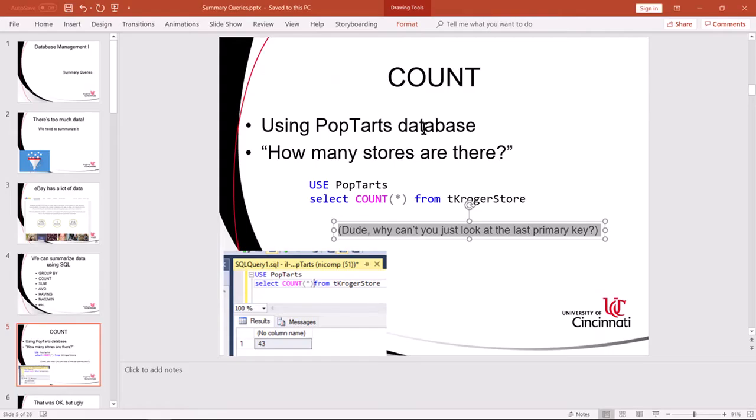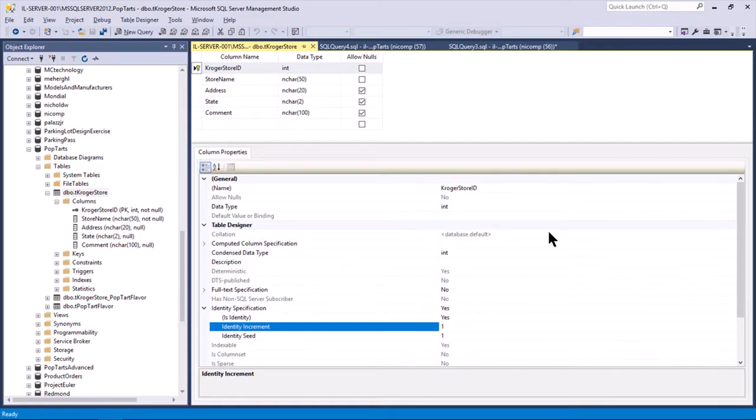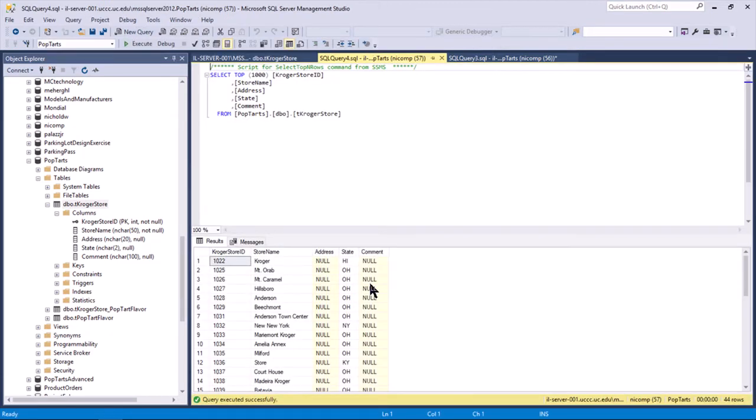Theoretically then, and it's not a good theory, is that every time we look at the last primary key, it should tell us how many rows are in that table because it simply increments by 1. But what we don't realize, or what we're acting like we don't realize, is that the ID fields may be deleted. The rows may be deleted, and there may not be numbers that start from 1 proceeding incrementally without missing any values in between.